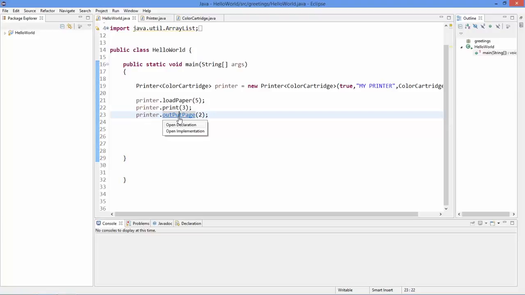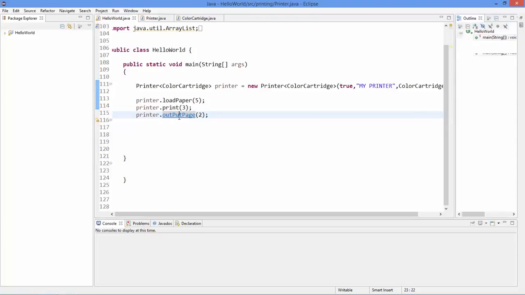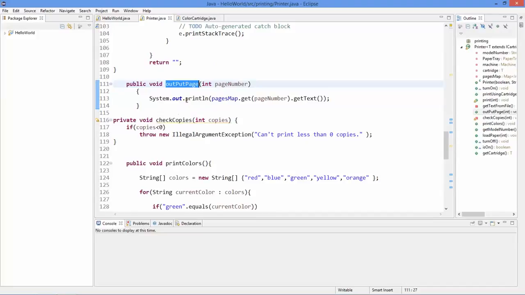Instead of printing it to the screen, let's go ahead and print it to an actual file. So this output page method, we're going to change now. I will comment out this line, and we are going to take this output and print it out to a file. The way that we will do this is we are going to need to create streams just like we did for the reader, and I'm going to show you the syntax this time of how to create these streams so that they are already wrapped.